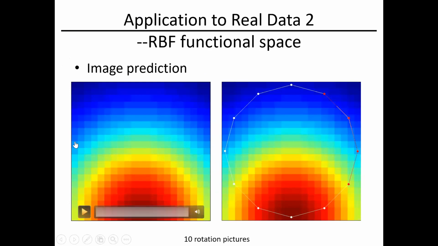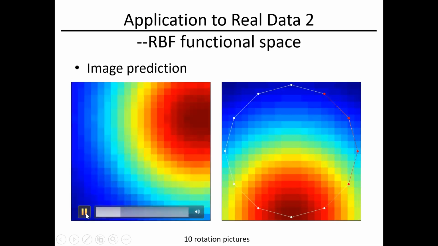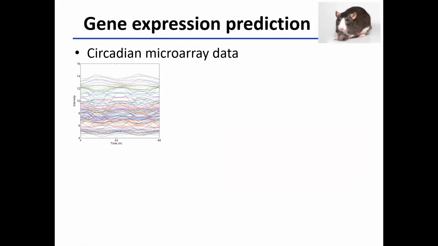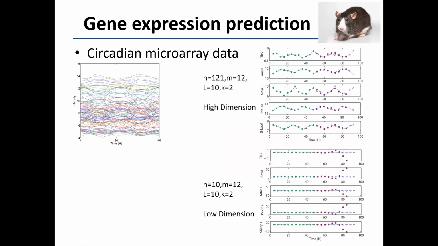This is high dimensional data. It's 400 variables, and then we observe data and make a prediction. This is gene expression, a circadian rhythm. We have 22 time points, so every 2 hours we record the data. Then we use the first 11 data points to train the reservoir computing neural network. Then this is the prediction.